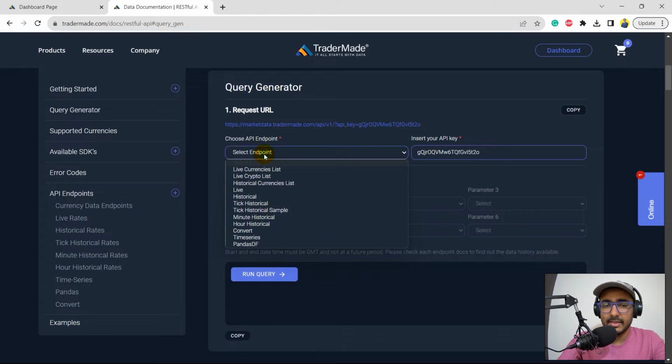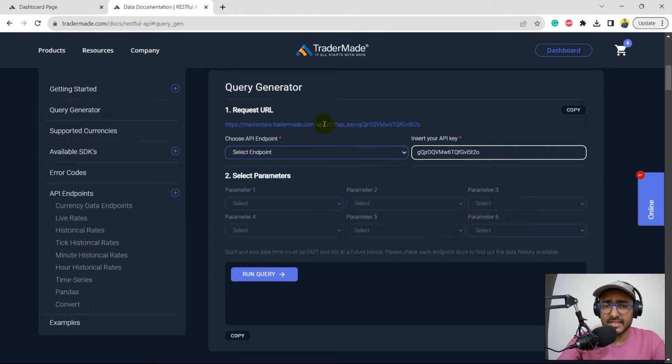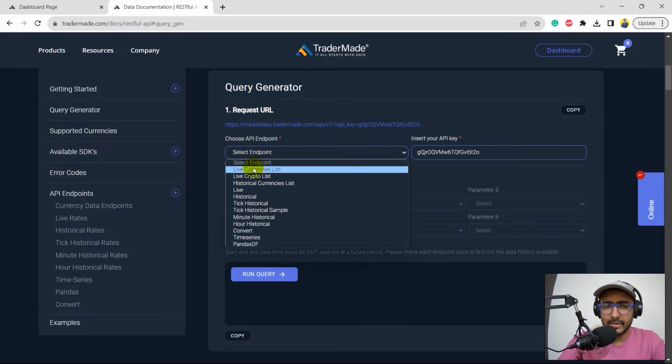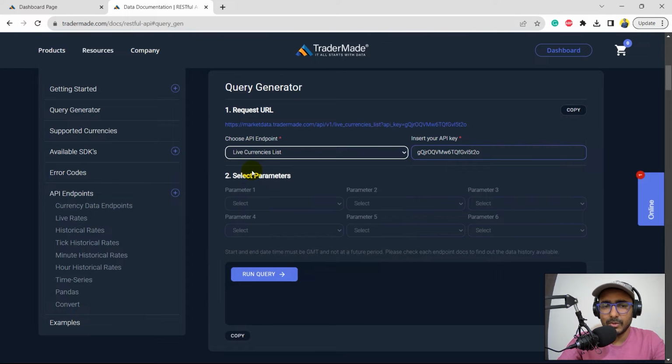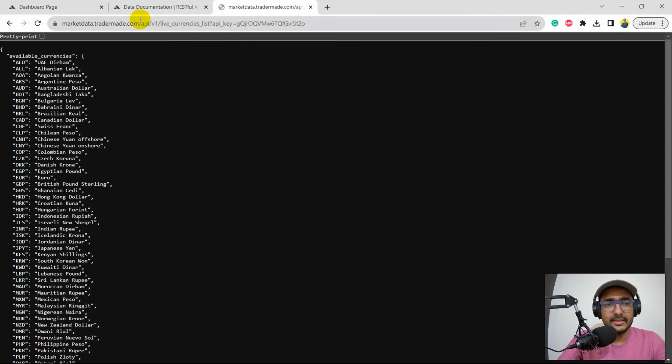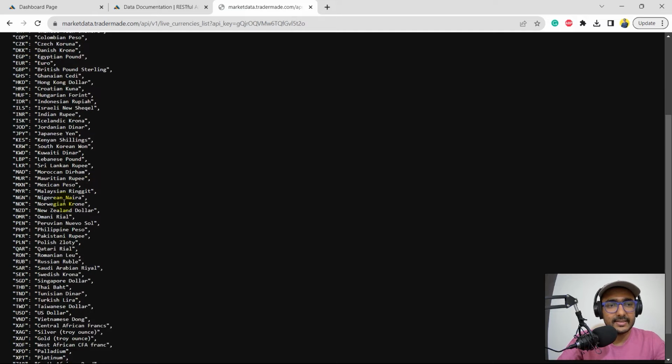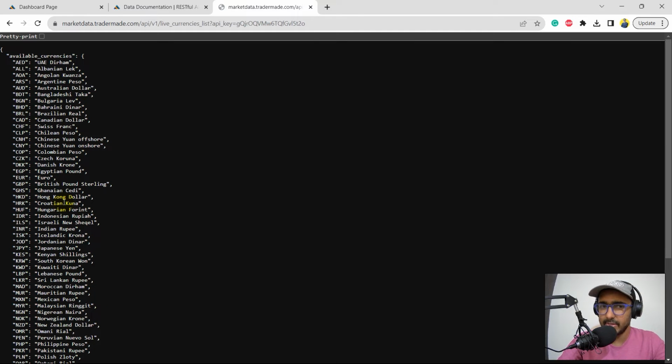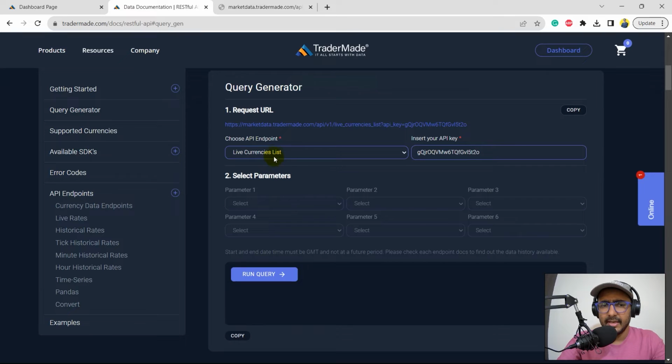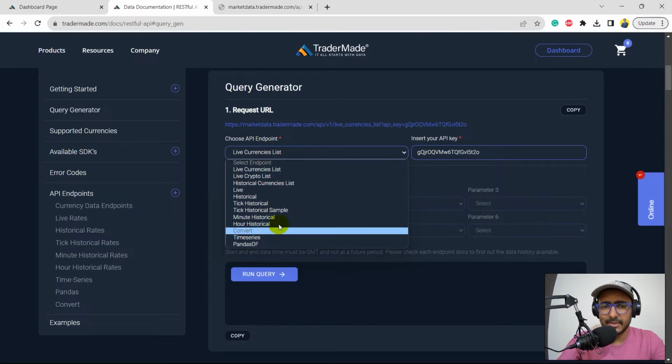You can see all the endpoints are listed here as well. And this is my API key, which is a part of the URL. For example, if I click on, say, live currencies list, this is the URL that is generated. Let me just copy it, paste it in another tab, and you can see the entire data is in the JSON format. Now I just need to use requests library to extract it, and maybe I can clean the data using pandas library or numpy library. We'll check it out while writing the code. So that's the idea, and we can do the same things for other things as well.